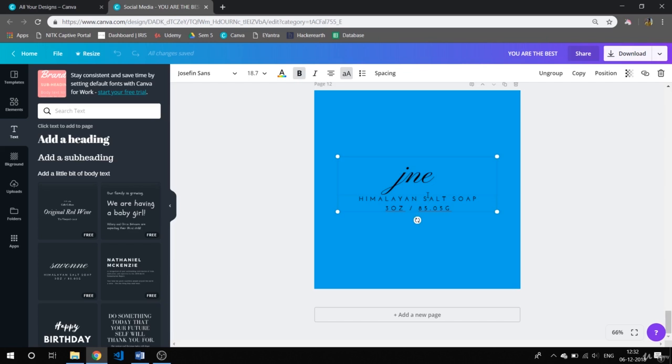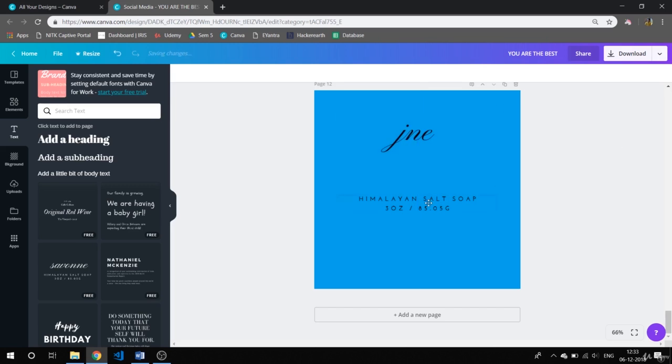We'll use this feature a lot in the further videos, but now you understand that if you want to move only this part of the text a little bit upwards, all you need to do is go ahead, click this and click on ungroup. When you click on ungroup, this text is different and this text is different. These two are separate now, and now I can go and move this wherever I want it to.